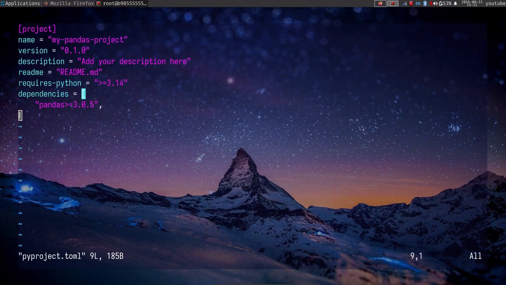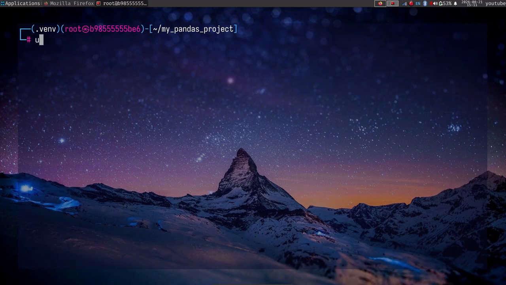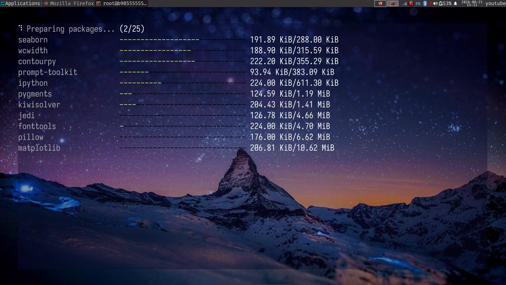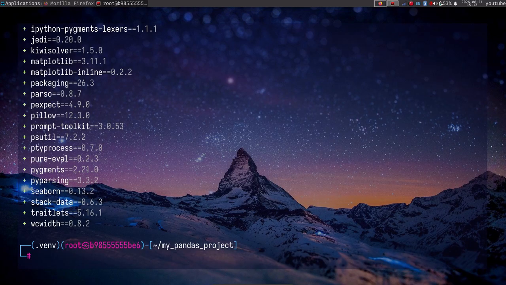We can see that it has installed Pandas 3.0.5, which is the latest one. Similarly, we can also add IPython, NumPy, Seaborn, and matplotlib. These are the packages that I would require to create any data analysis project.